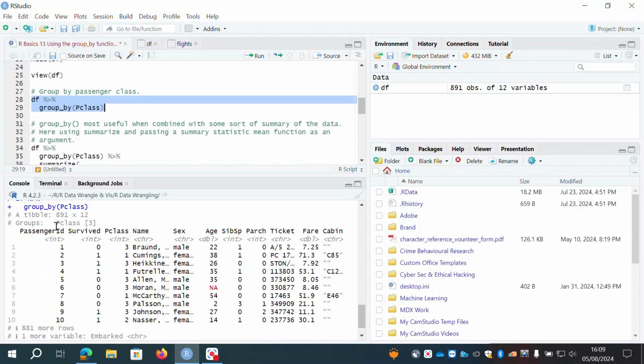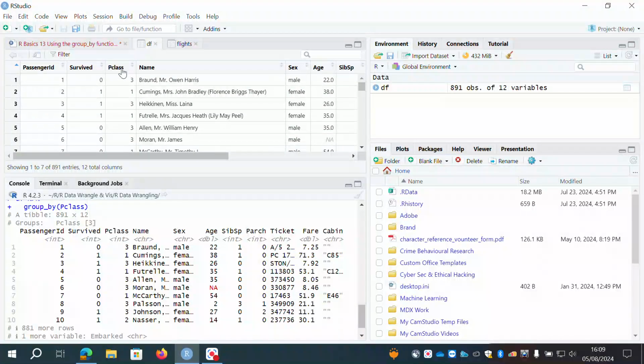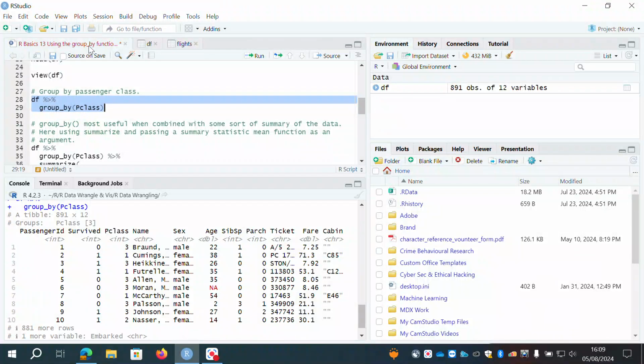And you can see we've got groups passenger class 3, but if you look at passenger class, we've got 3, 1, 3, 1, 3, 3, 3, and if we look at it on our data frame, it's exactly the same: 3, 1, 3, 1. So you'd look at that and think, well, it's not really done anything useful, or it doesn't appear to have, because it's not rearranged the data into categories or anything like that. We know it has been grouped based on passenger class because we can see there it's given us that in the printout.